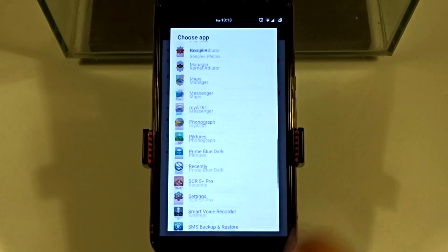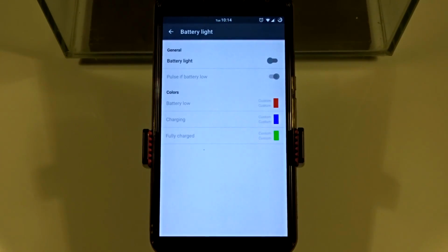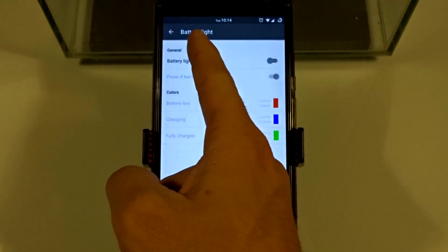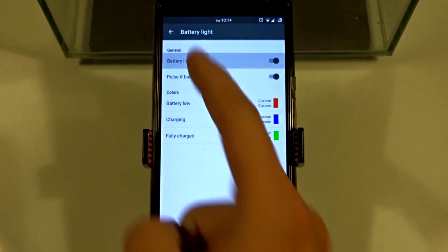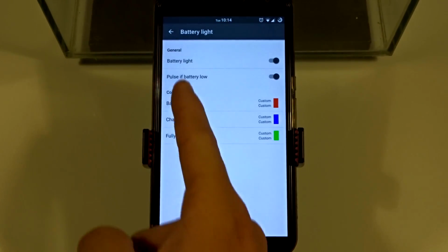You guys know the deal by now, but it is in here. Battery light, just be aware that if you do flash the Franco kernel, you can't disable it. You'll have to go through the Franco kernel app or something that will be able to adjust that through an application. If you are using Elemental X or Hells Core, it will be toggleable.